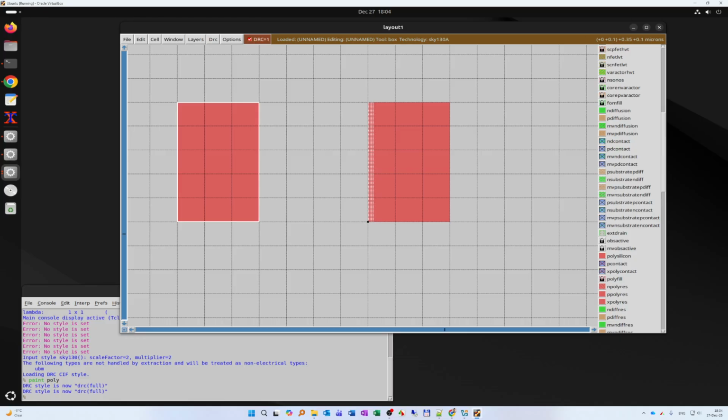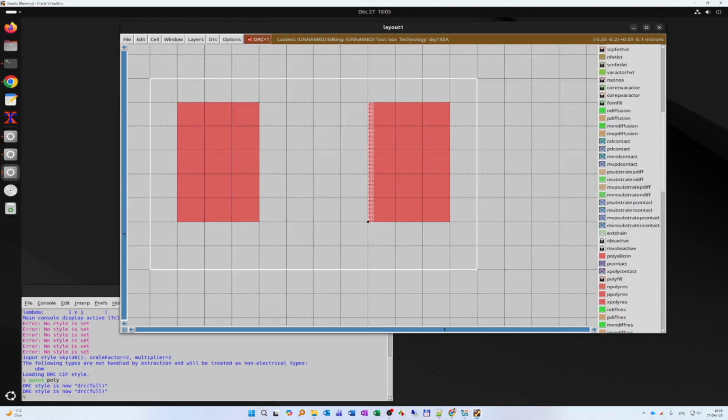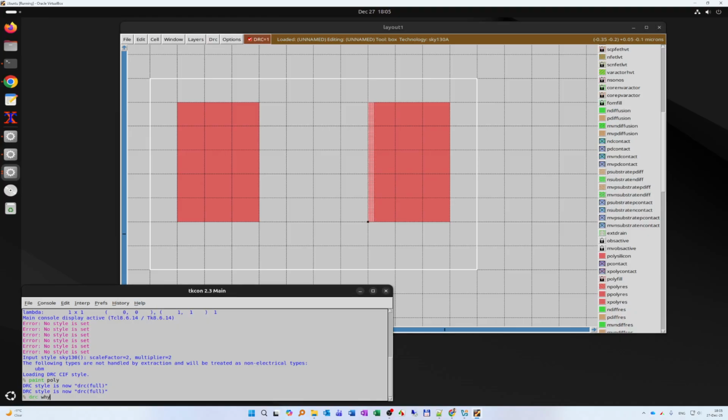That means that there is a DRC violation. And in order to see this DRC violation, we need to choose the area. So left click, right click to select the box, and then type drc why. It's going to tell what the DRC violation is here. And it says the poly spacing is less than this amount, because we have 4 grids here, which is 0.2 micrometer.